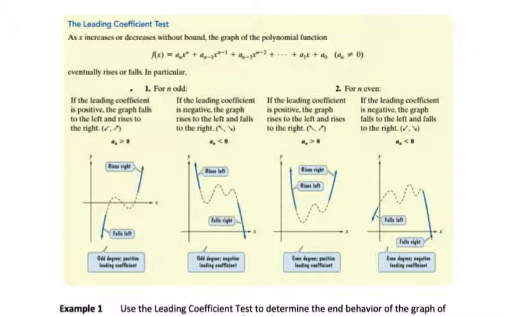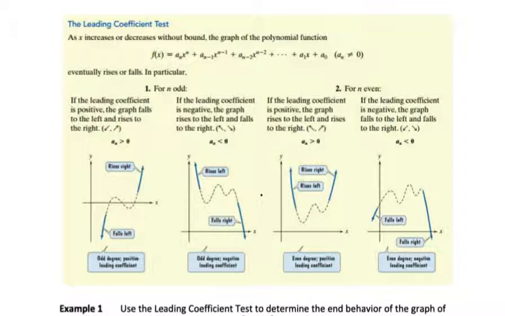If the degree is odd and the leading coefficient is positive, then the graph is going to rise to the right and fall to the left. Or it's going to have an upward pointing arrow on the right-hand side and a downward pointing arrow on the left-hand side. Now the part in the middle where the dotted line is could look different. However, the arrows are always going to be pointing in these 2 directions. If the leading coefficient is negative and the degree is odd, then those are going to switch. So it's going to rise on the left side and fall on the right side. So if the degree is odd, then the 2 sides always point in different directions.